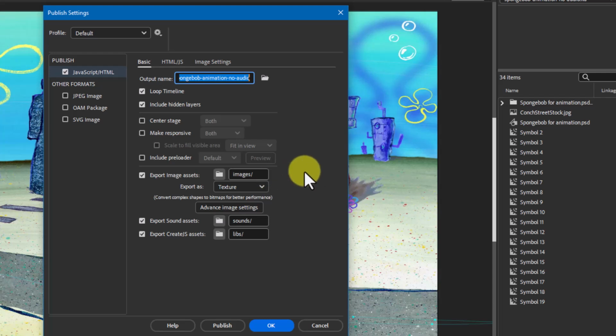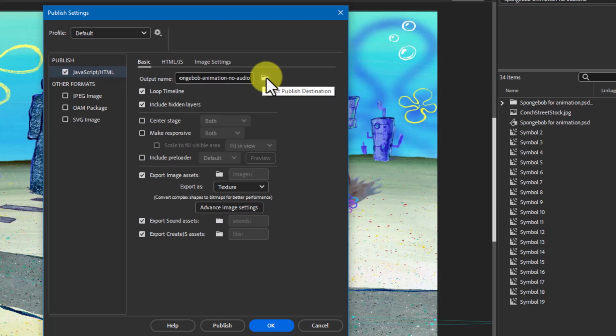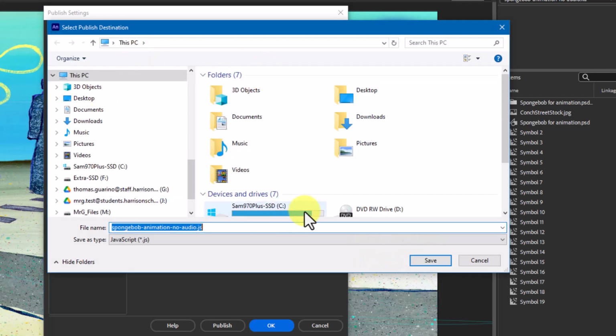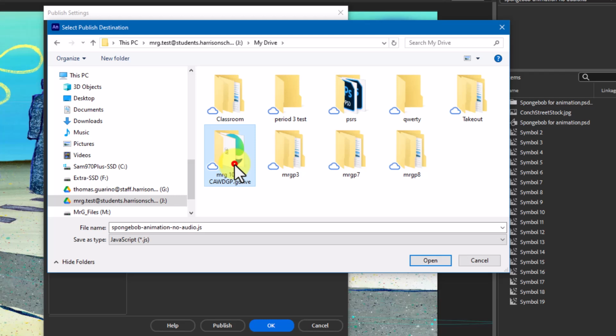If we were making a really big website and it was our job to be a web designer, we'd want to be more organized. But for right now, by turning that off, it's just going to put everything in the same folder. We really don't have any sounds, but let's turn all of these folders off. So nothing is stored in any special folder. It's all just in the main folder. Easy access with our code. And then we're going to click this folder just to make sure it's going to the right place, which I don't even know where it's going to. So let me go navigate to my folder, make sure it's going to the right place.